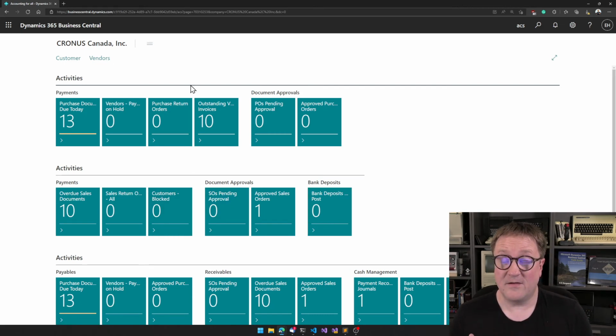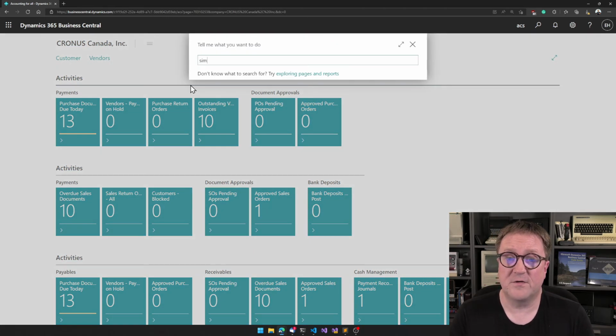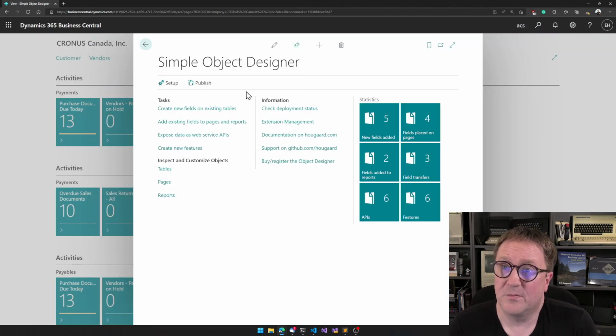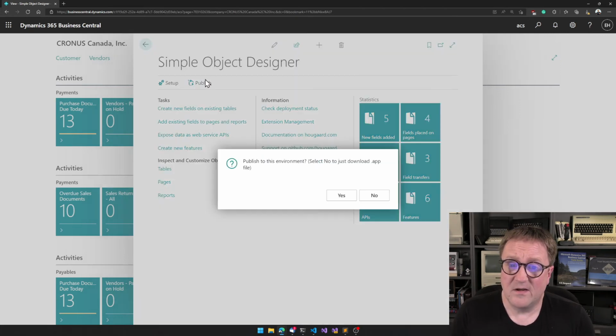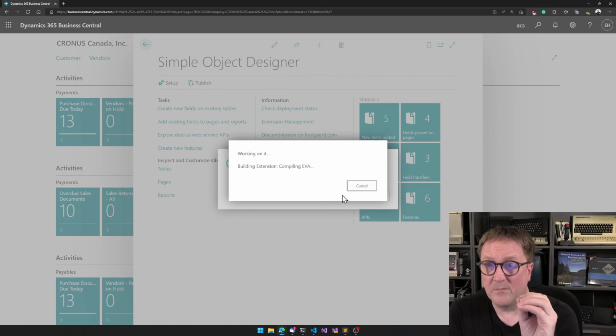With that, you can build your own role centers, so you can actually cater the system to your users without involving developers and anything.